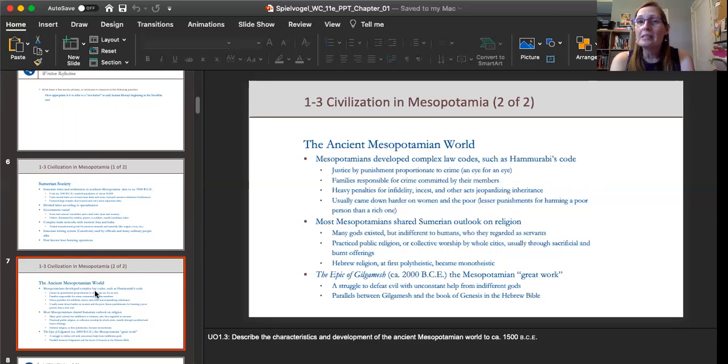There's heavy penalties in this law code. There's not a lot of mercy in terms of justice. Like nowadays, most of the justice systems in the world have a more merciful bent. Not all, but most. But this is very, very heavy on making sure the penalty fits the crime. All right. And of course, all of our ancient societies that we're going to be examining at the beginning of this class, they're all polytheists. That is, they have many, many gods. Each city-state, in fact, had its own patron god or goddess.